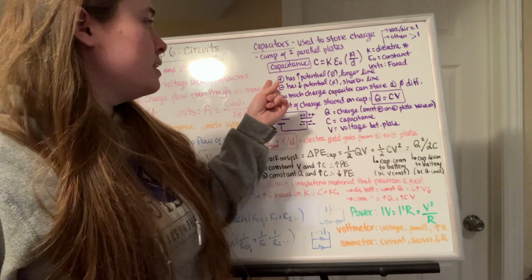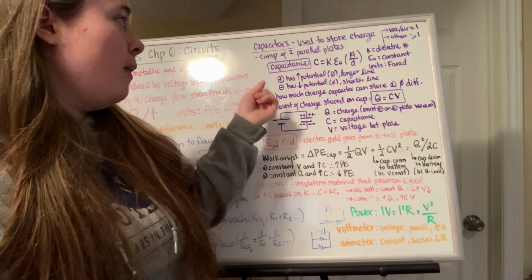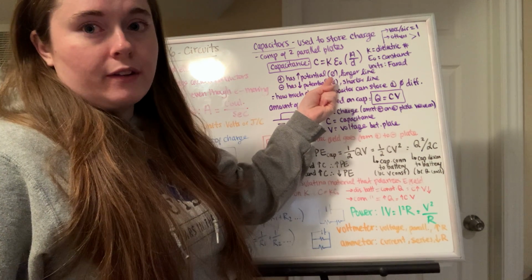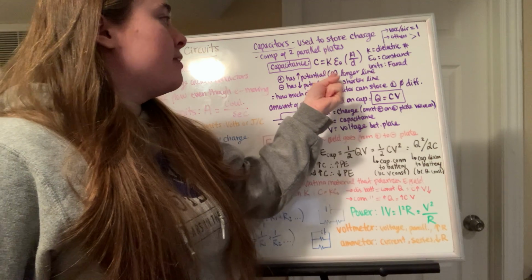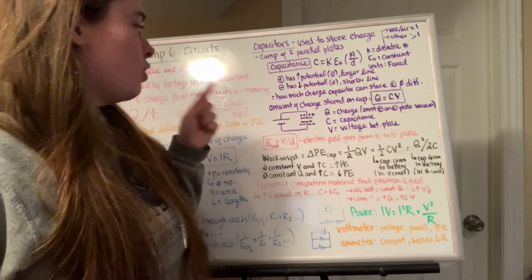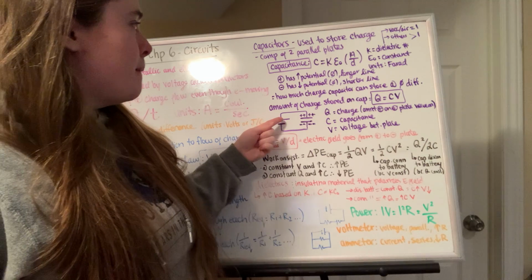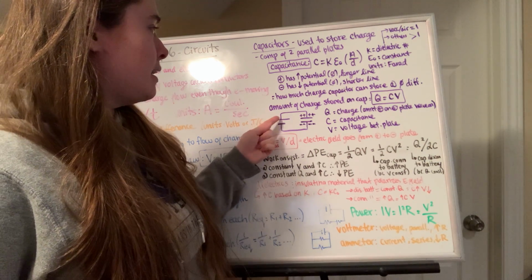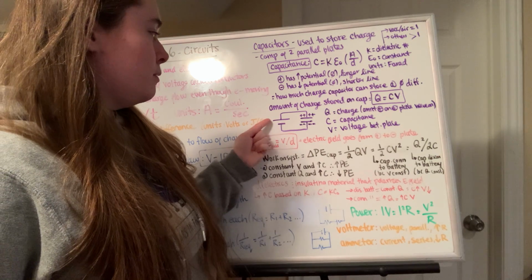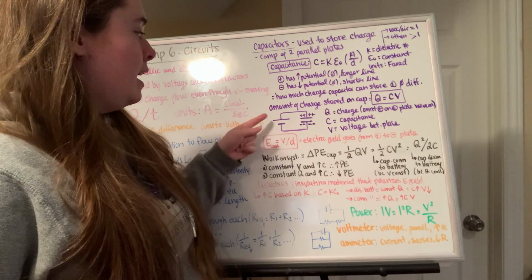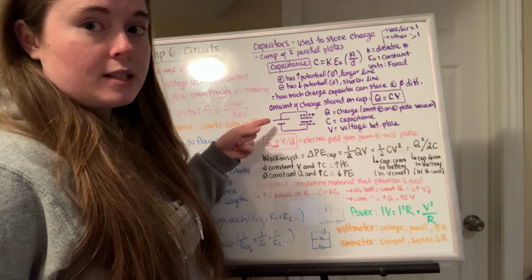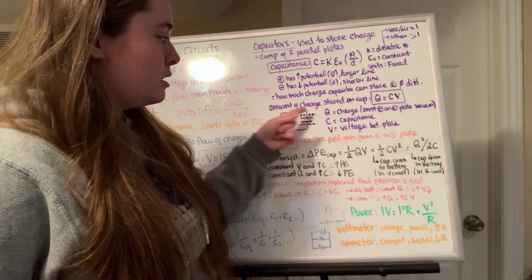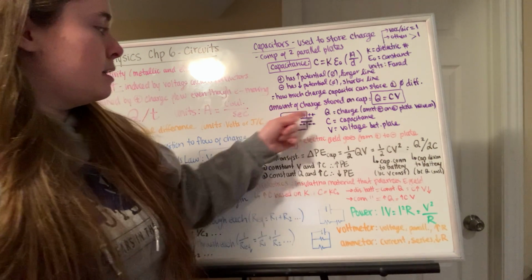So the positive terminal has a higher potential. Potential is denoted by this symbol right here that you're probably going to see again. And that is in an image shown as the longer line. So here is our longer line, right? This means this is our positive terminal of our battery, basically. And so we see that this happens. If this is our positive side, the longer line, we can see that on our capacitor plate, this side is positive, right? We're building up this positive charge.